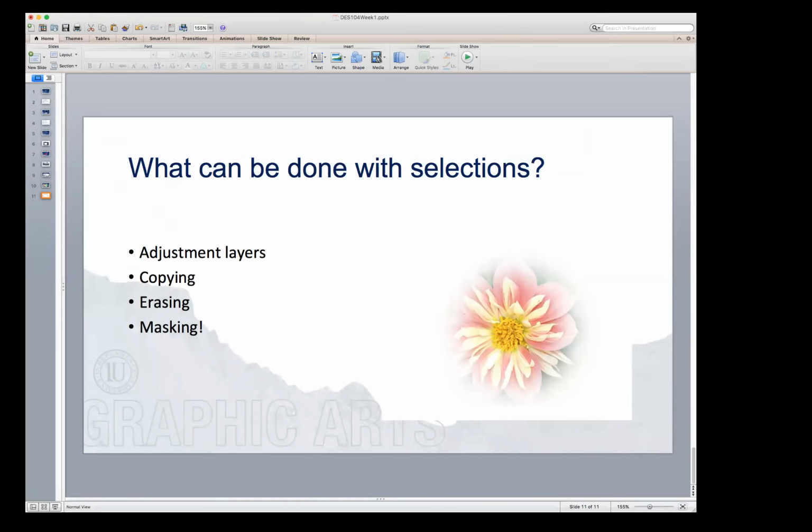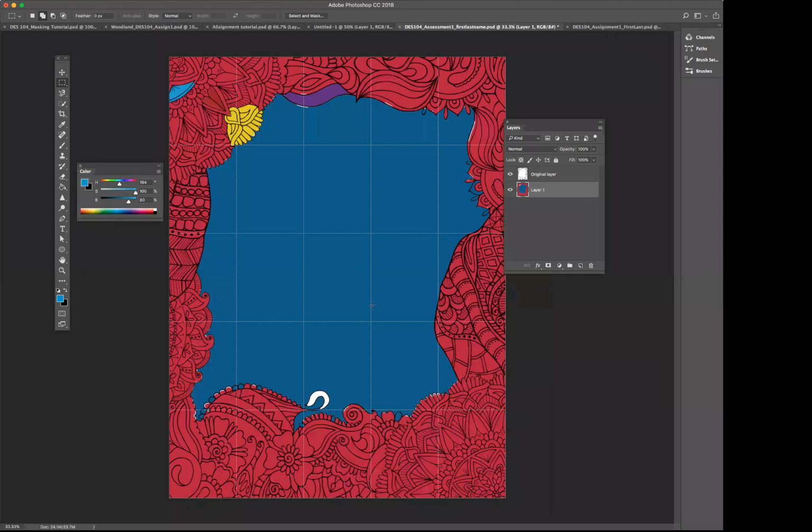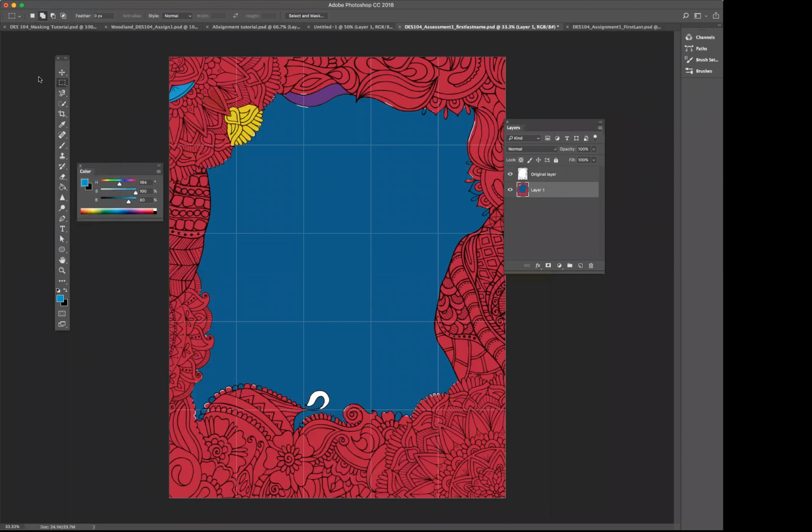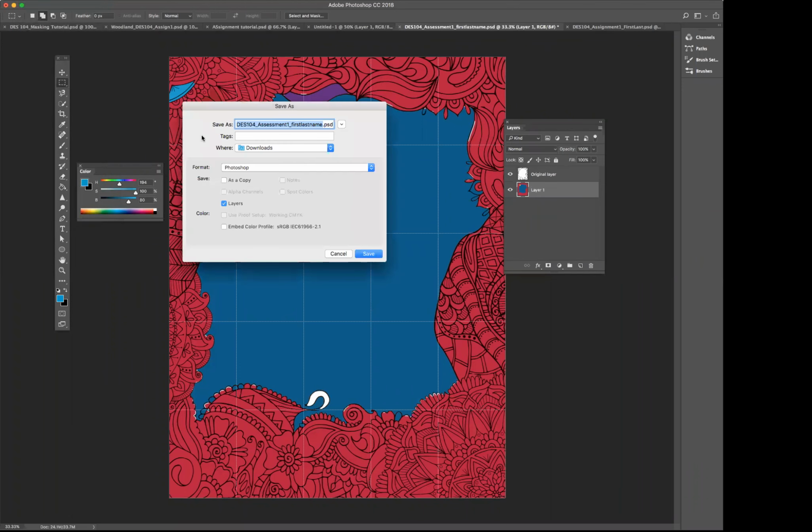What I did want to show you before we closed is how to save your document. I think sometimes that gets us on that last step. So I'm going to share Photoshop one more time. So say you're done coloring your page, your assessment 1. You want to save your file as a PSD. Then you're going to go to File, Save As, and choose JPEG with 100%.